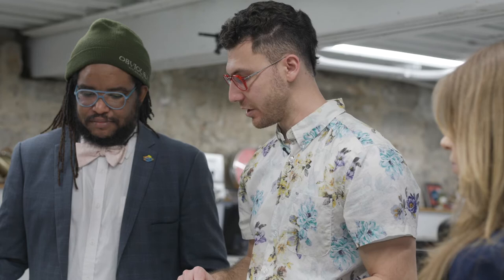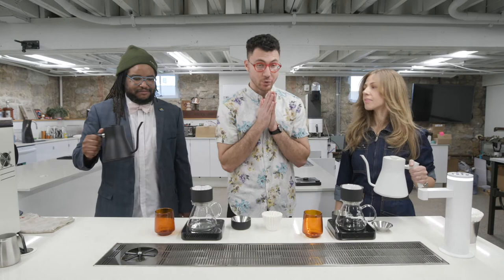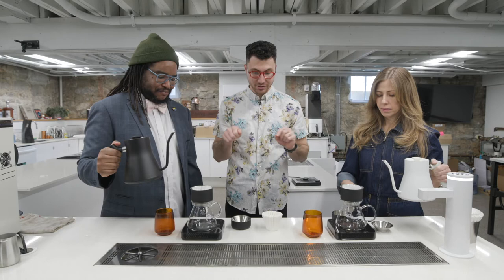So we've got everything flat, everything is zeroed and ready to go. I want y'all to grab your kettles. Now, the first pour is what we call our bloom phase. This is what I have questions about. All right, so you're going to start your timers and pour as light as you can. Just try to wet all the coffee.